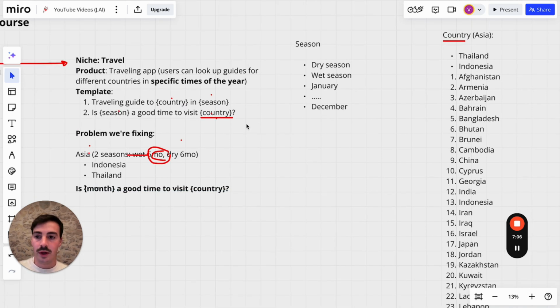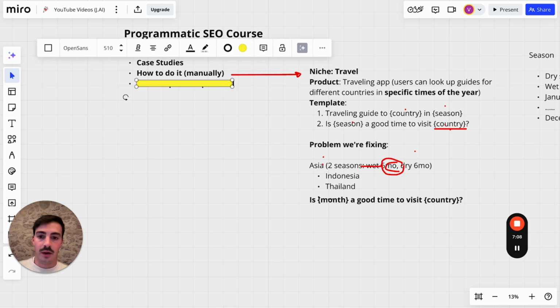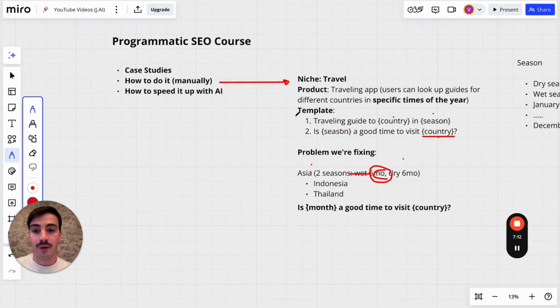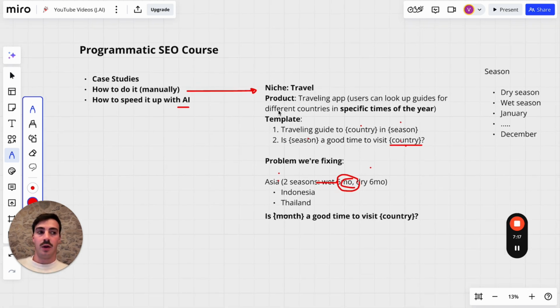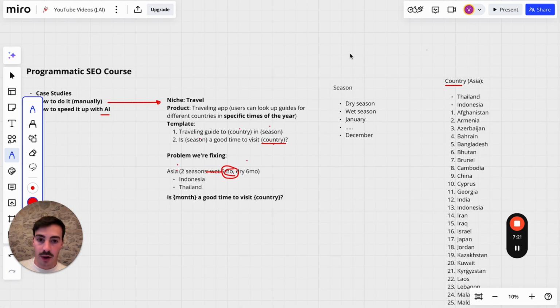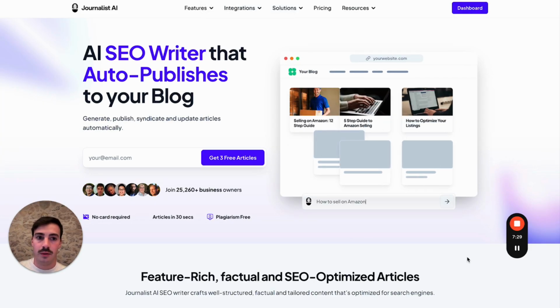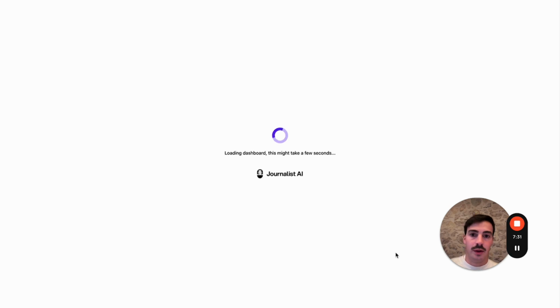Now, what we do, and this will be the third step. You can do all this manually, but as you know, I'm a very big proponent of using AI. I just use ChatGPT, right? Why would you not use AI when it just saves you a bunch of time? If you could use AI to automate this process, well, why not? And so for this, we're going to use this tool. Full disclosure, this is my tool. I own this tool. You can use it, you can not use it. Maybe there are more tools out there. I'll just use this one because it's the one I own and the one I like to use for this, okay?